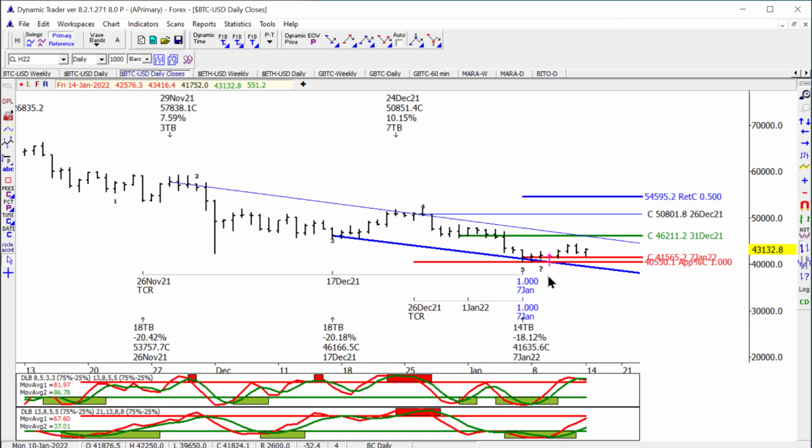And once again, if it comes down below last week's low, be really careful on the downside in case there's some acceleration and panic liquidation below the September 2021 low. That's what we're looking at for Bitcoin over the next few days.